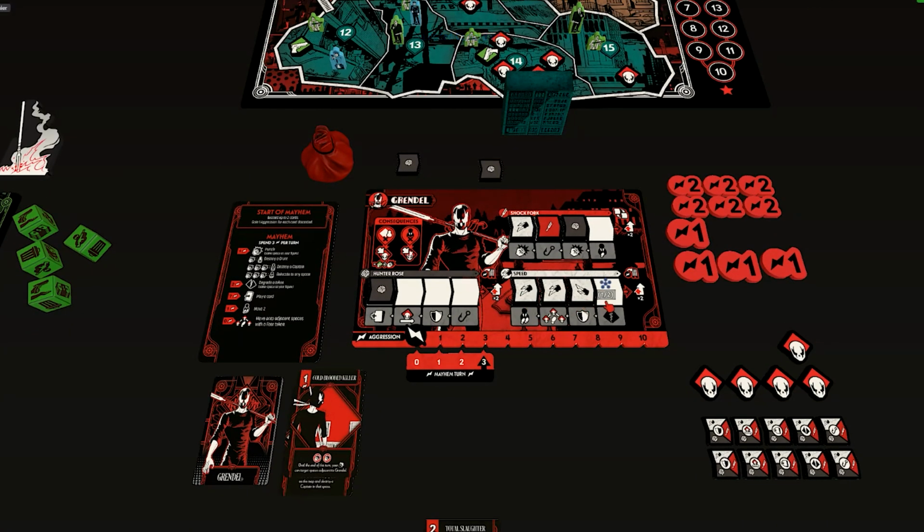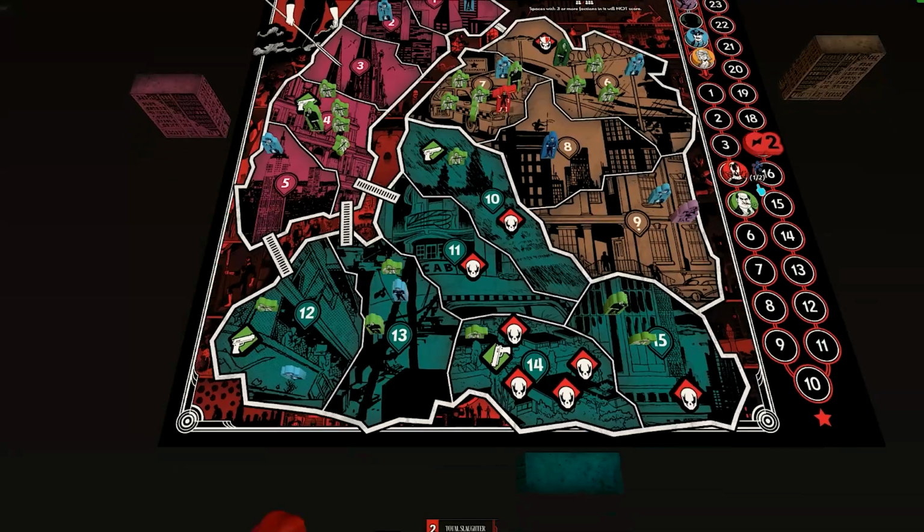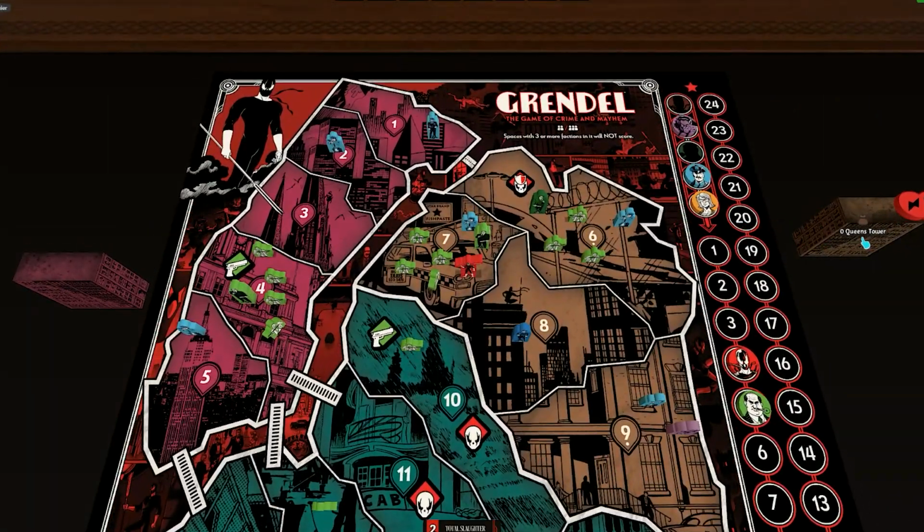So that is that plus white. In the white zone, I get to add aggression. I need to do something here. So let's do a 2Z this time because I don't have my 3Z. My 3Z's locked up in Manhattan now. So we're going up here. Okay.